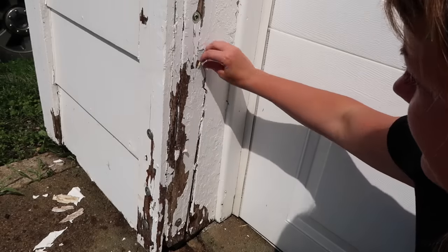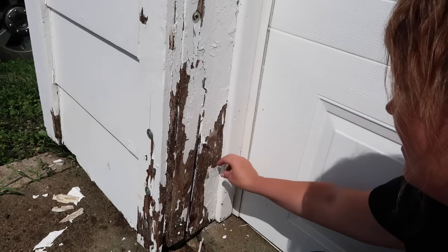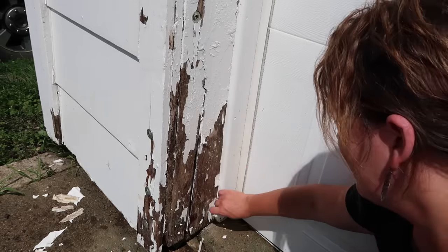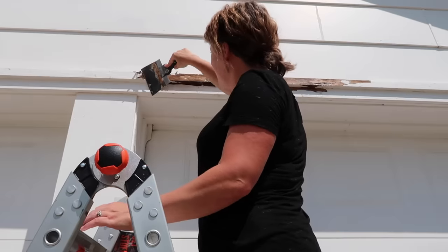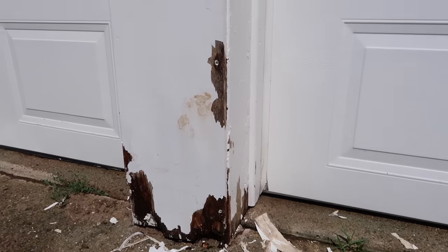It always has to look worse before it looks better, doesn't it? I think scraping paint is fun for like 5 minutes, right? And then it's like, oh man, there's a lot more to do. And it's also finding that balance. I mean, I could probably scrape all of the paint off the trim. I mean, if I really wanted to do a good job.